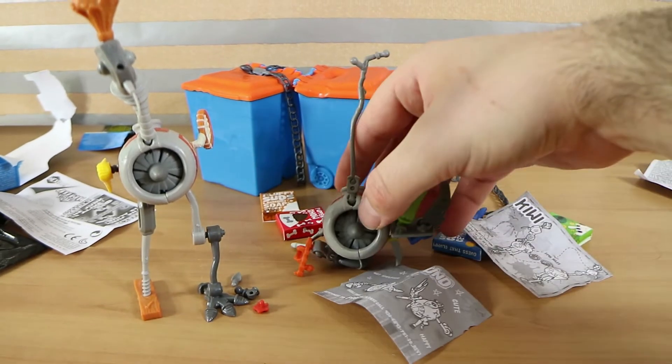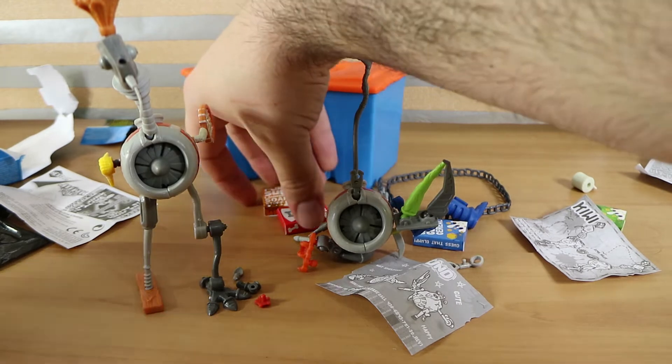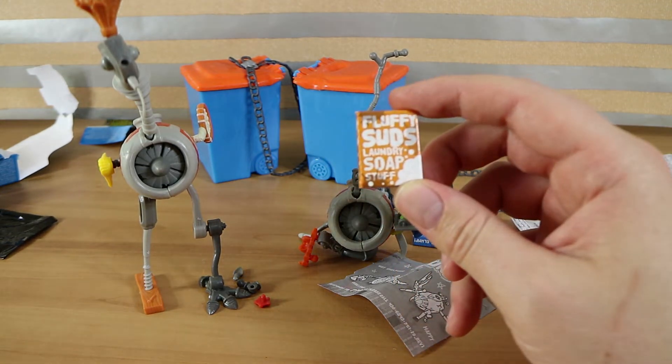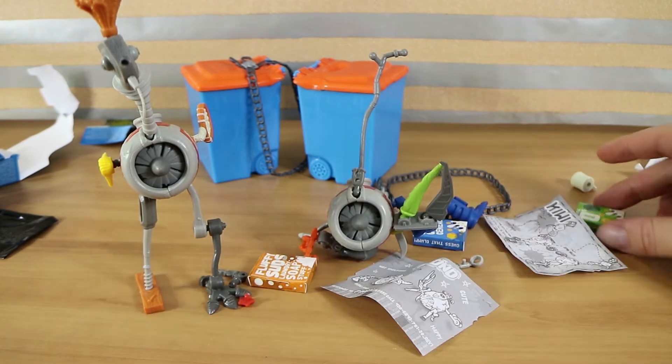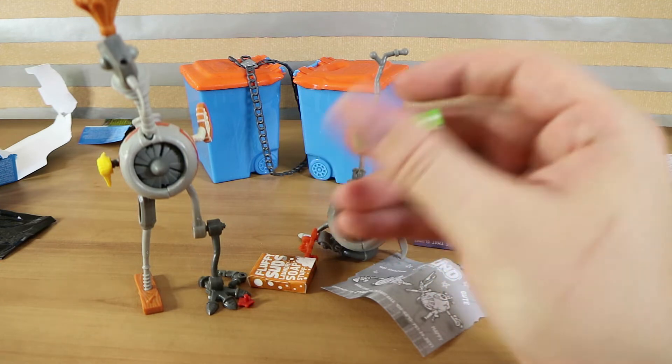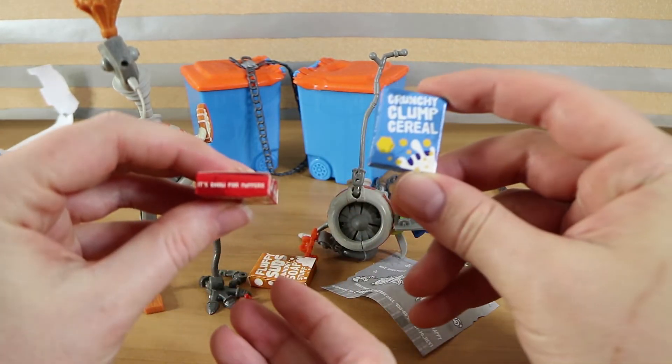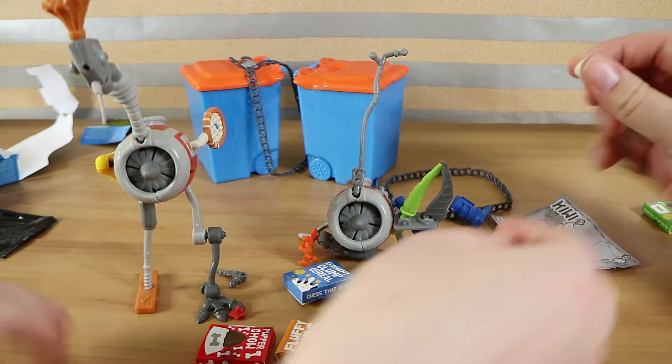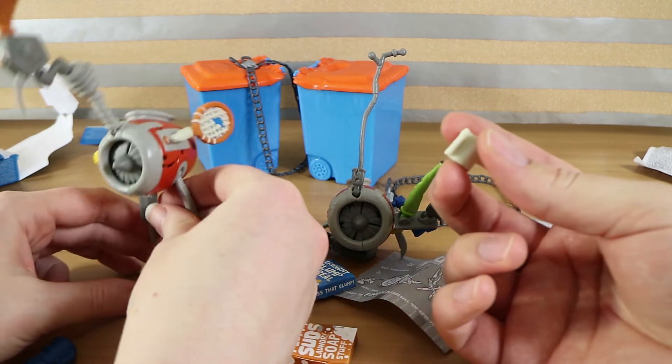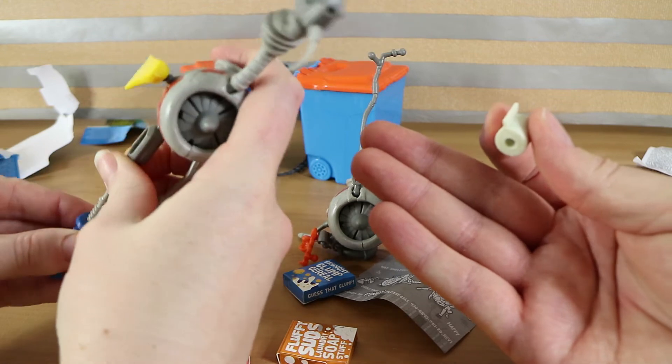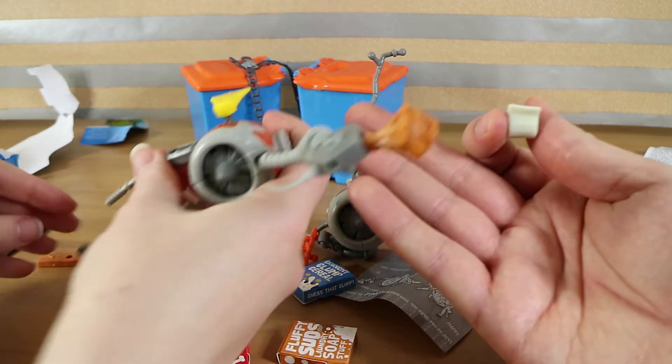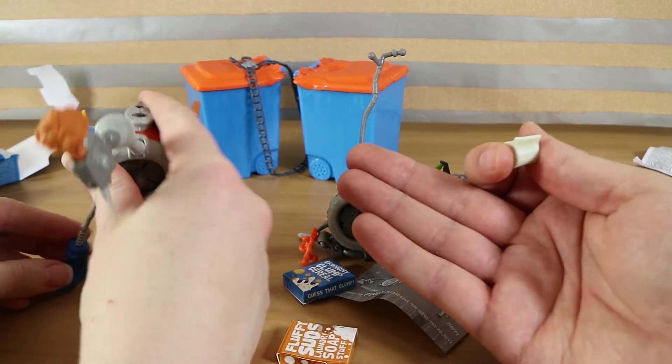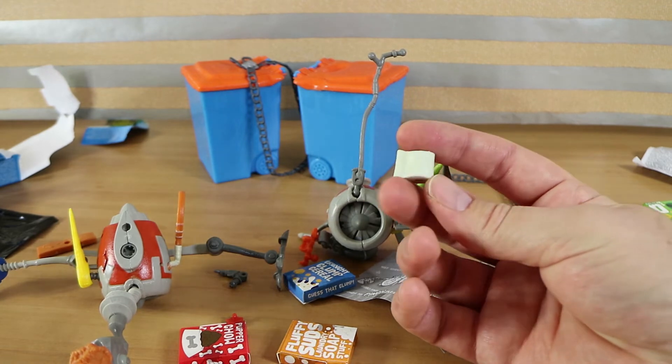These are definitely not my favorite. Maybe we're missing something here, maybe you meant to go online for instructions but then that's hard if it's for kids. I think the best parts are the fake groceries: fluffy suds laundry soap, papa chow, the galacticos says on the side they're out of this world, crunchy clump cereal says guess that clump. Also your lovely toilet paper. We also had some a blue shoe maybe that goes on better than your wooden bit. I think these are my two theories: one, they're just extra pieces you can use to build your bot and customize it, or two, they color code so if you buy enough of them and you get all the individual like blue pieces you can build another individual robot. No that doesn't go together any better unfortunately. I think I'd prefer just to have the regular hex bugs that go.